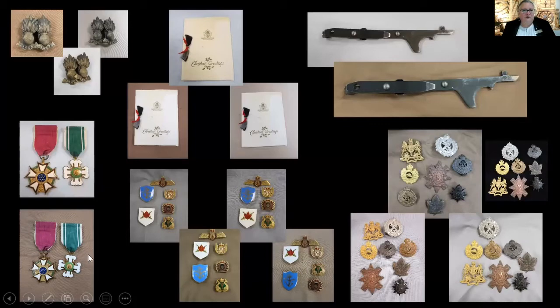So here I have put the same artifact on several backgrounds. You can see on the left and on the top the collar badges, how the camera perceived what we were looking at changed the color of the badge in the photograph.